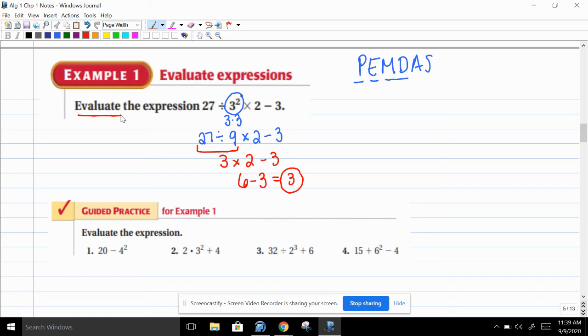Some examples down at the bottom there are very similar to the example we just did. Try those on your own if you want. Make sure you're following PEMDAS. Check your answers on a calculator. Be careful when you type them in on a calculator, guys. Make sure you're typing them in exactly the way you see it in the problem. Got some exponents in there, some addition, subtraction, multiplication, if you want to work through some of those on your own.